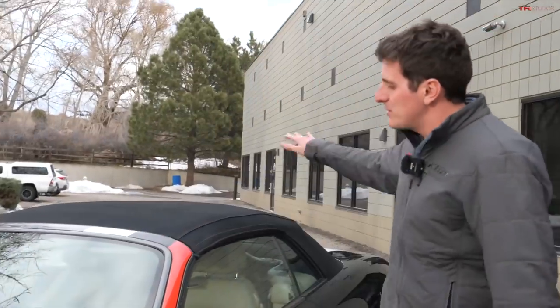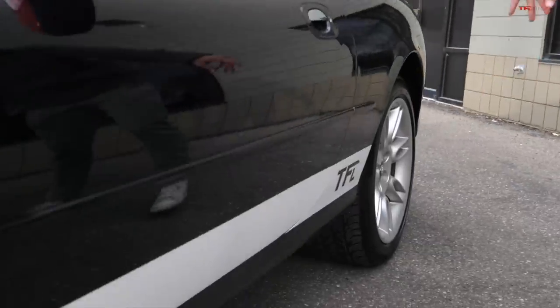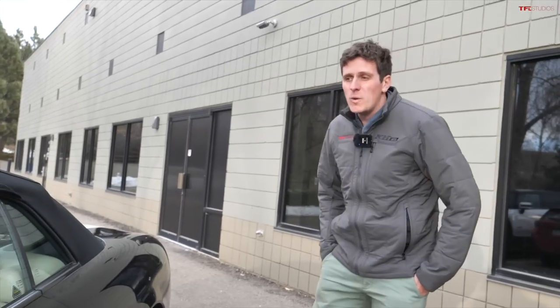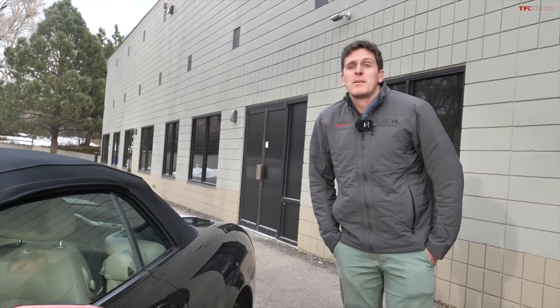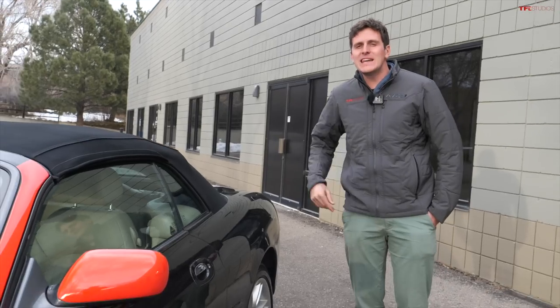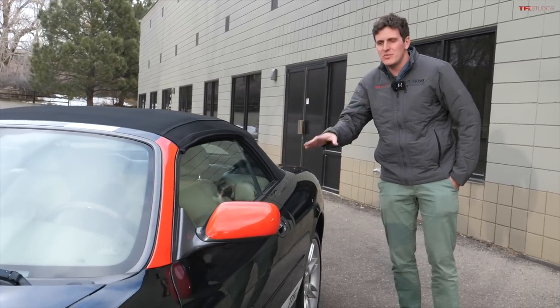We got the center stripe down the middle. We've got the little TFL graphic back here where you might find a Union Jack. Overall, I think this thing turned out really cool. Sounds really good. Sure, it's still pretty slow. And we're not going to do the suspension just yet because I think we're going to need a little bit of ground clearance for a project we have in mind with this car.